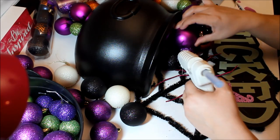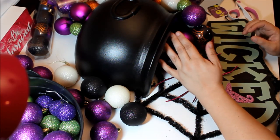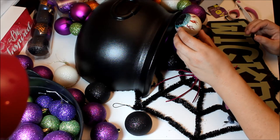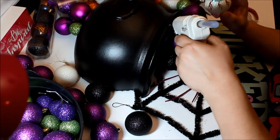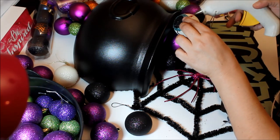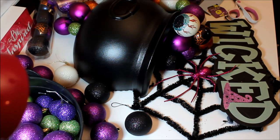My witch's brew is very, very purple. I'll let that one dry because it's not connected to anything — we need it to be solid. Maybe I'll put a blue eye right there, facing them the same direction as my other eyes. The more glue you put between these, the sturdier it's going to be. I'm going to go ahead and stop the camera so this video isn't a million years long.